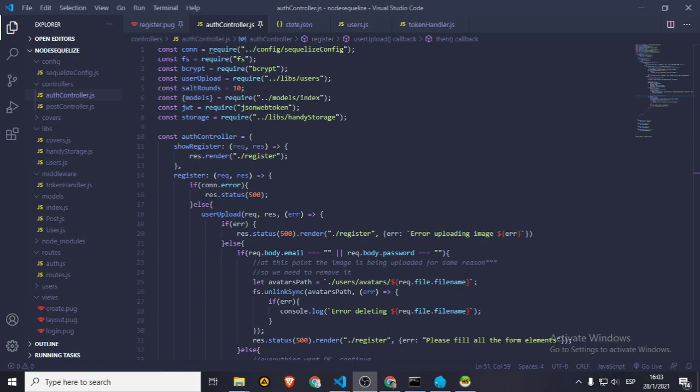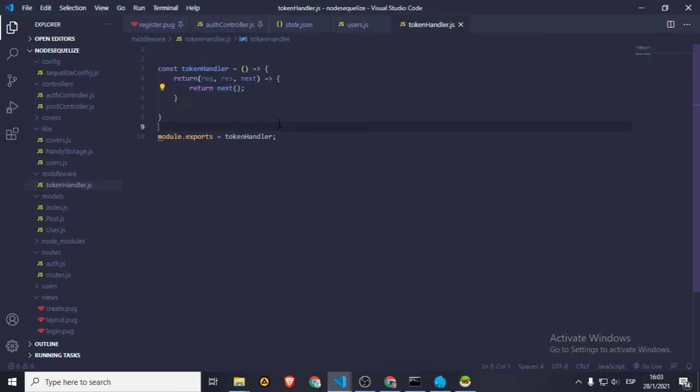Also, the token is going to be valid, and we still don't have the token handler, so we can do anything we want actually at this point. The token handler is what is going to say, hey, you don't have the correct token. Your token is invalid, so get out of here. So this is the job of the token handler in our middlewares.